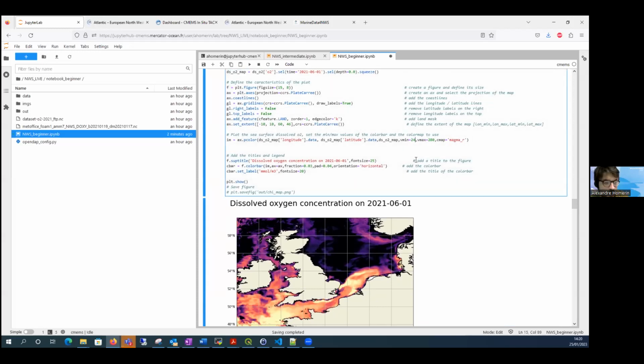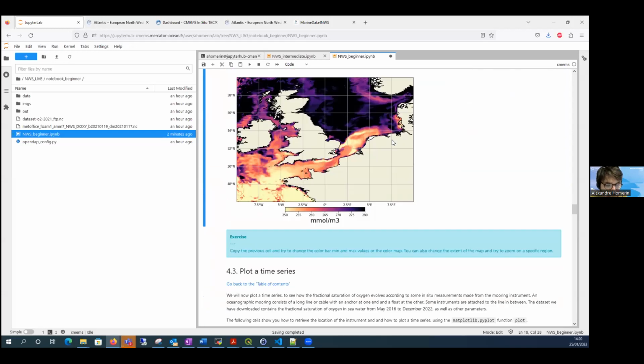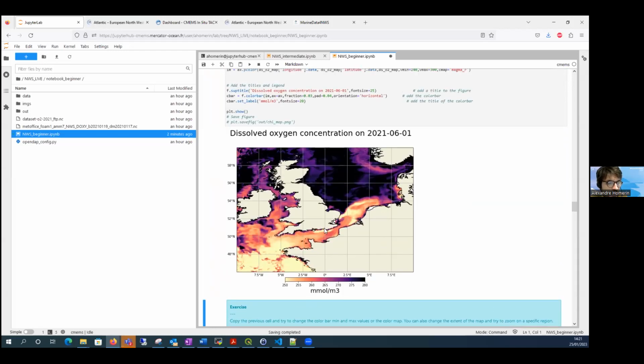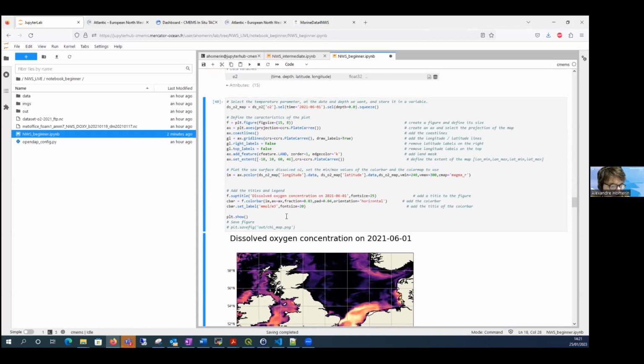So if you're executing this notebook yourself, you can play all you want with those values. And of course, if you want to zoom in on a specific region, you can change the extent of the map. Let's do quickly an example here. I'm going to zoom on this tile, for example. I can see that it's between 0 degree longitude and 2.5, and 50 and 52 degrees in latitude. So I'm just going to modify the extent of the map, which is defined here.